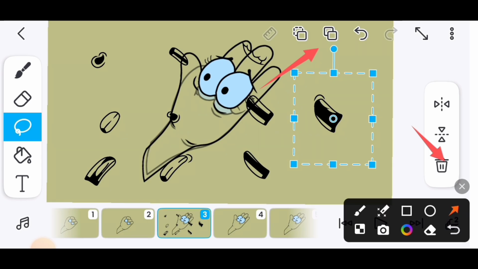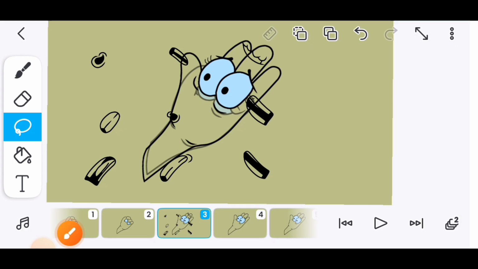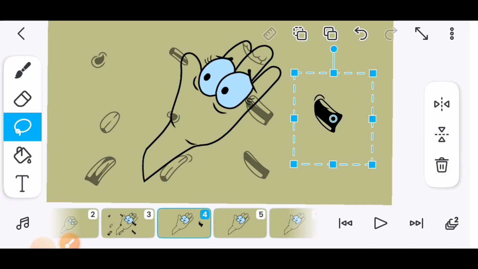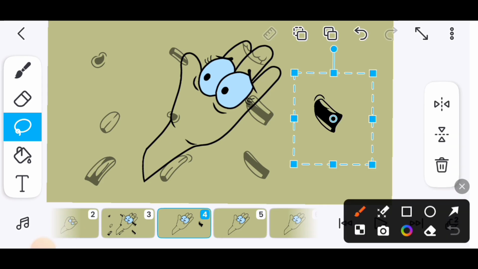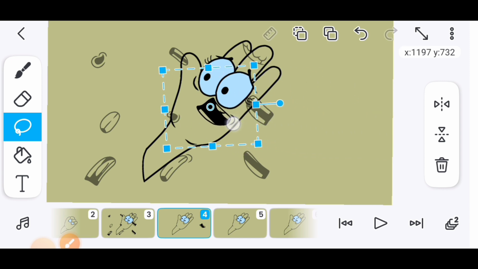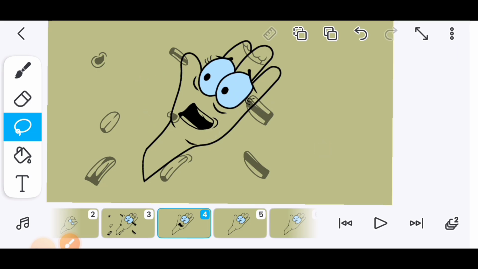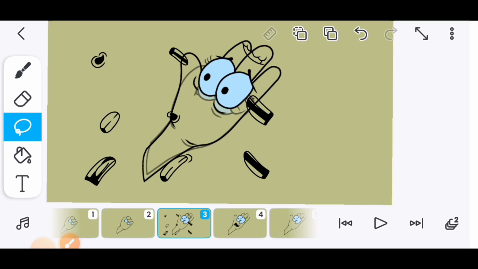It's very easy. So that is what I'm going to do here. I will copy it, then I will delete it, then I'll go to the next frame, then I will paste it there. Now when you paste it, another thing to observe is, if you see that it is not facing the right place, I will click on this flip horizontal. So I can now flip it horizontally, so that when you rotate it, it will match with your character's hand. So now that is the normal position.